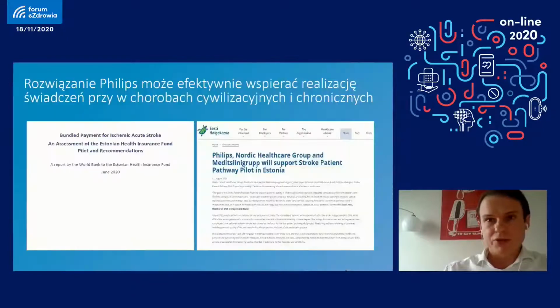And as for the Central and Eastern Europe region, we have a solution for post-stroke patients, analyzing how quickly they return to the labor market, which centers are most effective in treating patients, which can actually learn from other centers. So this is our pilot in Estonia. And we are the technological partner hoping to achieve results. And if we do achieve results, this contract will be prolonged for another 2 years.